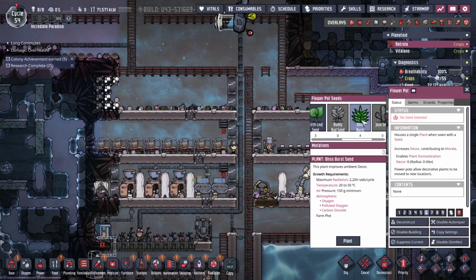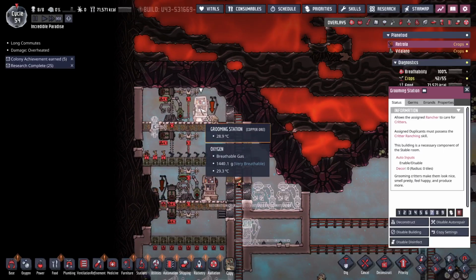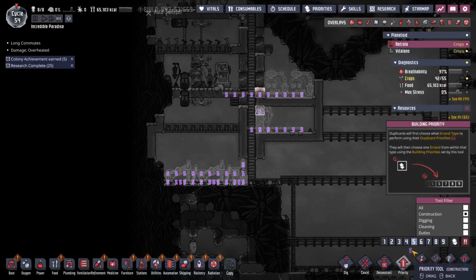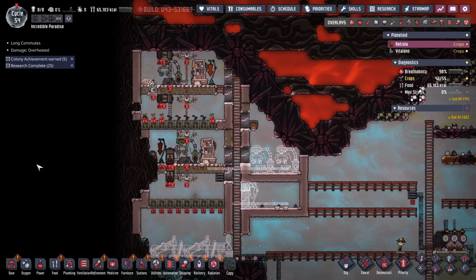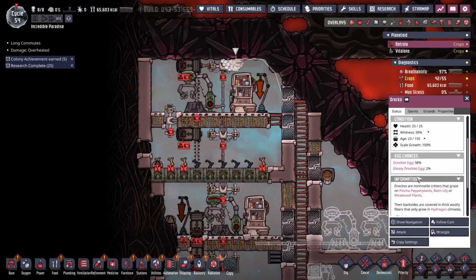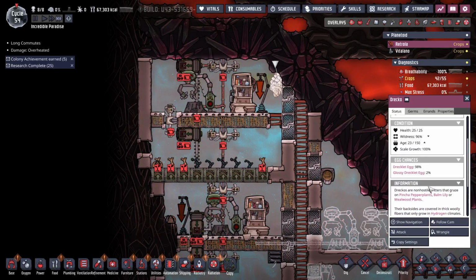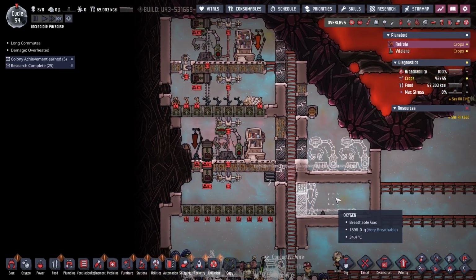Hopefully I can get this warm enough that this plant will actually grow. Alright, let's get some hydrogen and some power, and we can get our first bit of reed fiber. And how old is my little Drecko friend? He is 23. And where is... Oh, we gotta get his wildness down. I see the egg chance, but I don't see when he's gonna lay the egg until he gets less wild.